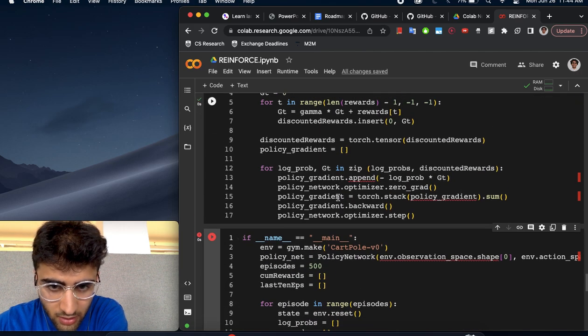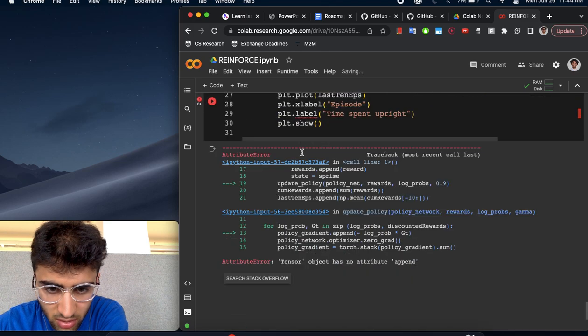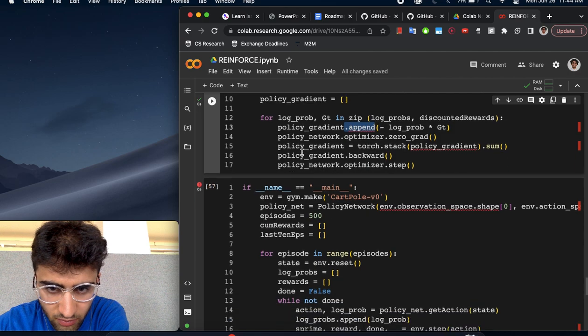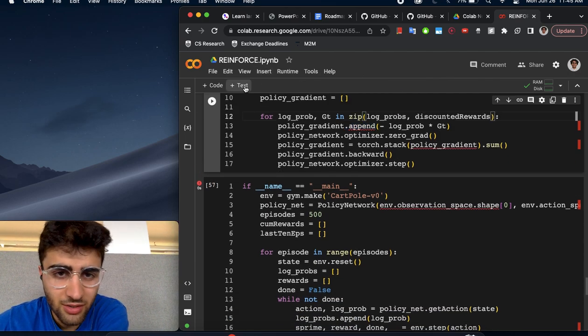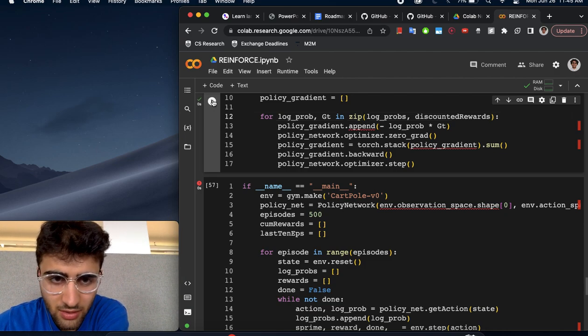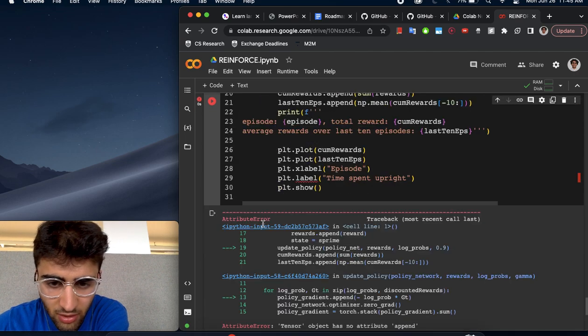Okay. That's also true. Hold on, though. Policy gradient is a list. It's not a tensor. Wait, why didn't the zip work properly? Jesus, okay. Why did that space get there? Hopefully I won't get the same error this time, because I don't know how to solve it if I do.